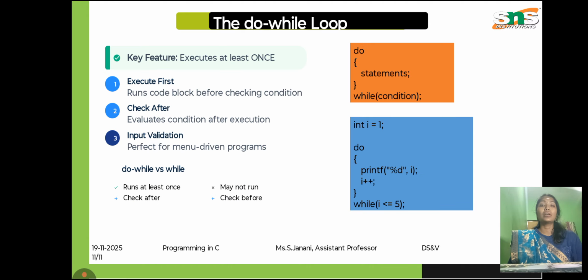So next we are going to see about the do while. This is a do while statement. For the while statement the condition is checked first, and in the do while the condition will be checked last. So it evaluates the condition after the execution. So it is perfect for menu driven programs. For example, if we go to a restaurant, first we go through the menu completely, and after that we choose. The conditions may be the favorite food, prices, quantity. Like that way they keep certain conditions for different people, and after that they choose the decision. So the do while execution works the same way.